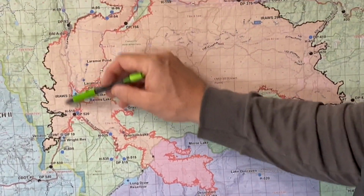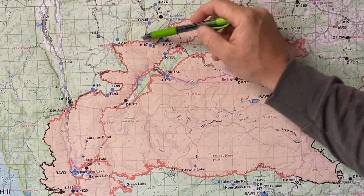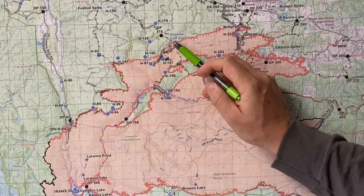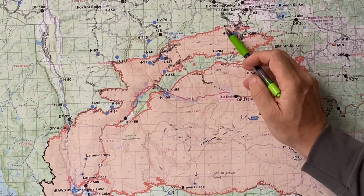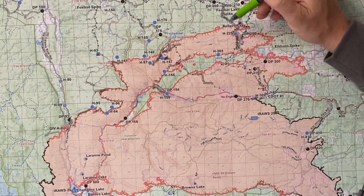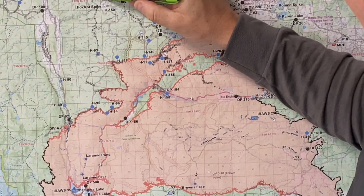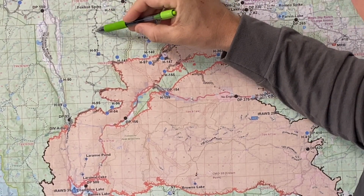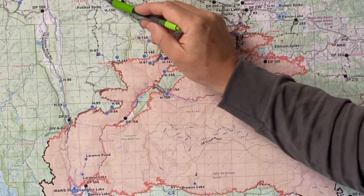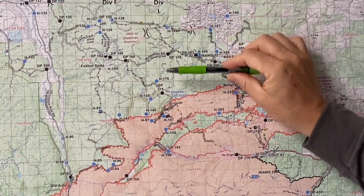The rest of the fire is in monitor, patrol, hotspot, cold trailing, continuing to look for heat all the way around. This northern piece is going to be an area of concern for a while. There's about 8 miles of fire line here. They're going to continue to look at the Dead Man Road all the way back here, and then this 319 road tying back into the heel here. This is the next big box area that they'll be looking at to hold this fire from moving north towards Crystal Lake.